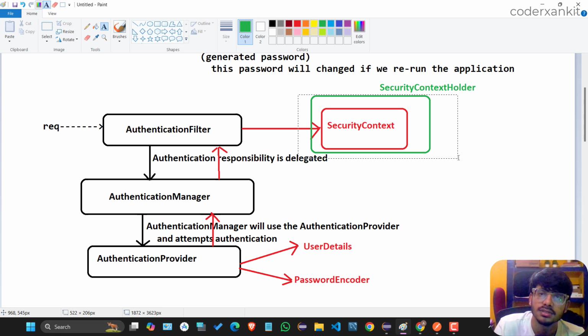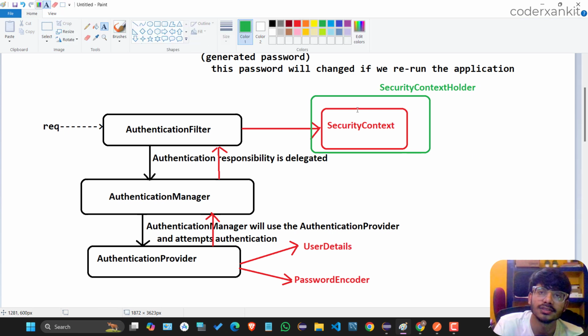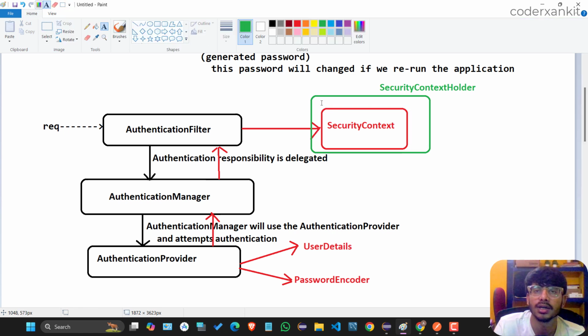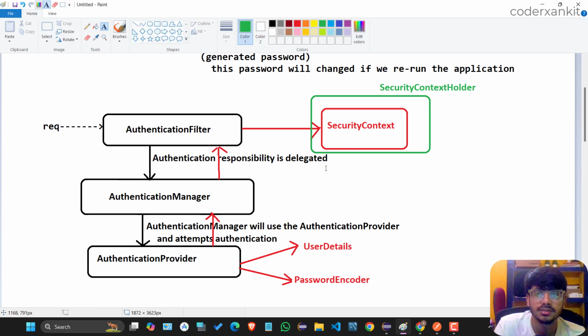If this security context is not inflated, then it means the user is not authenticated. So if the security context component is populated, it means the job of authentication is done.